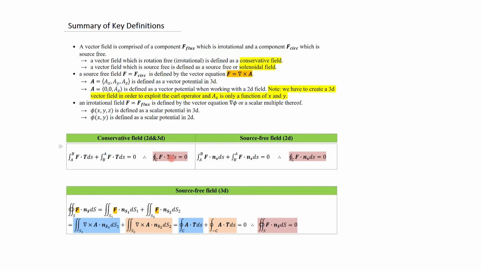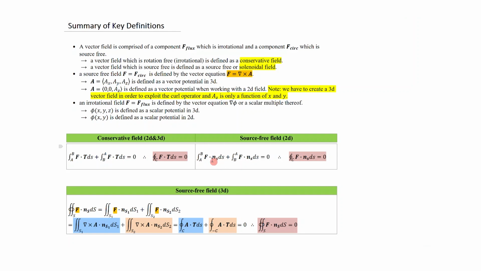that means you're dealing with a conservative field. In 2D for a source-free field, the only difference between this expression and the previous one is that here we're looking at the normal to the contour that we're traversing. We're going again from point A to point B, and then from point B to point A, which means it's a closed contour integration. Again, we're computing a flux, and this involves stream functions. So it'd be the stream function evaluated at B minus the stream function evaluated at A.